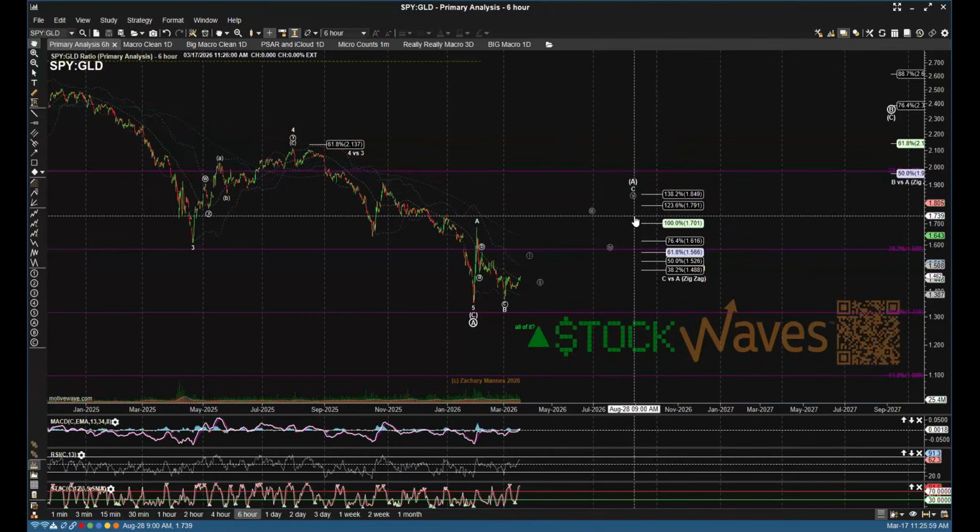In fact, if we saw most of that C wave down that we had looked at on the GLD chart, down towards the 390 region, that alone, with SPY pretty much staying right where it is, so getting net sideways movement, would really get us pretty close to this 1.7 region. So that's one way of looking at the ratio charts and saying, okay, I have a very clear view of what one of these instruments should be doing based on Elliott wave structure. The other one, the chart is a little bit more ambiguous.